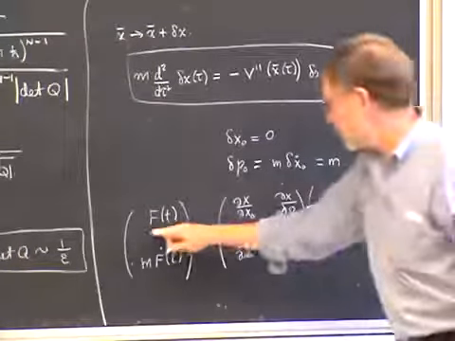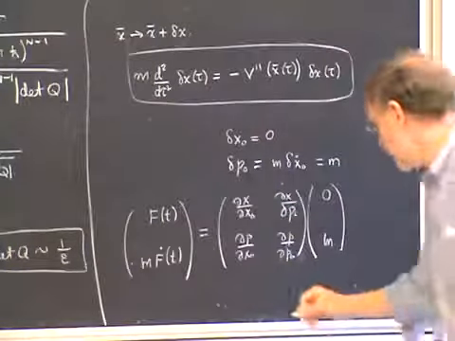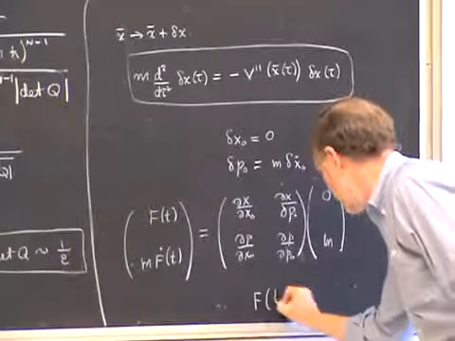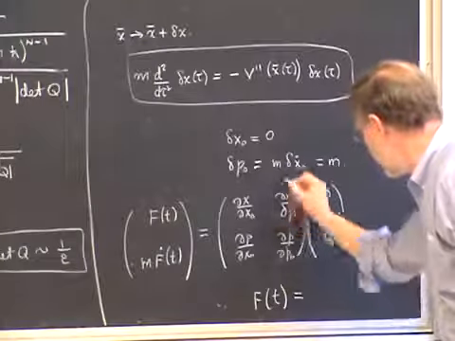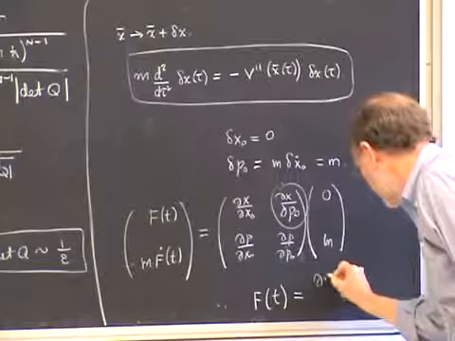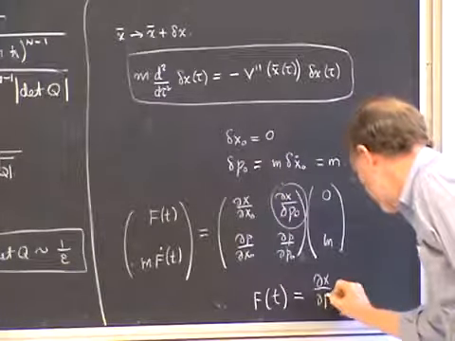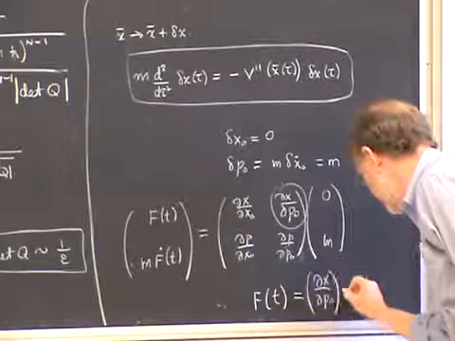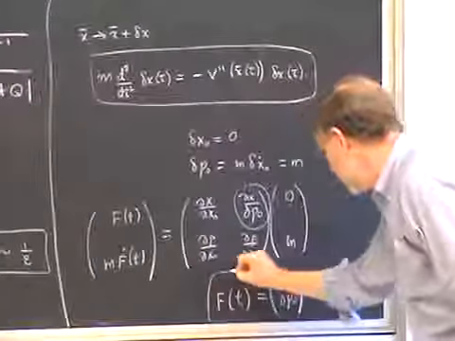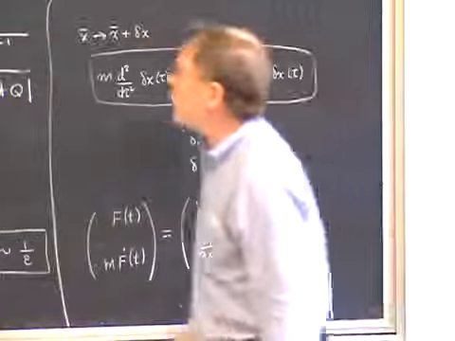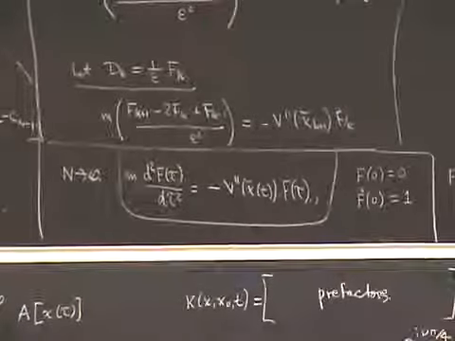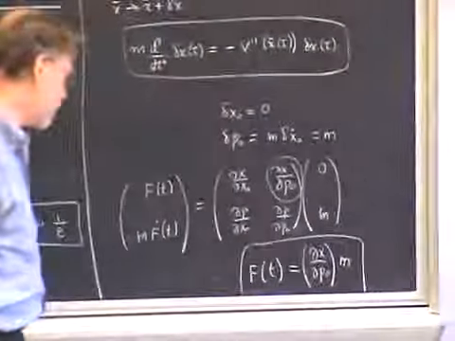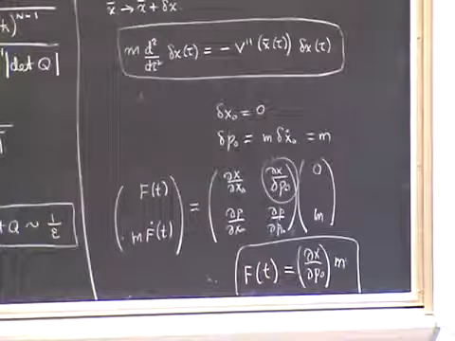And all we're really interested in is this f of t part. And so this says that f of t is equal to this component of this matrix here, partial of x with respect to p0 times the mass m. And that's our solution that we want for this differential equation satisfying those boundary conditions. It's directly related to the derivative of the final position with respect to the initial momentum multiplied times the mass.